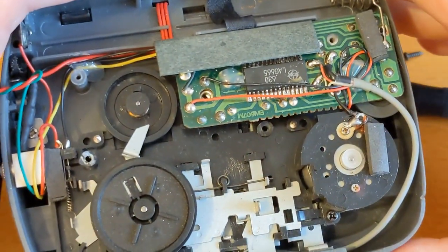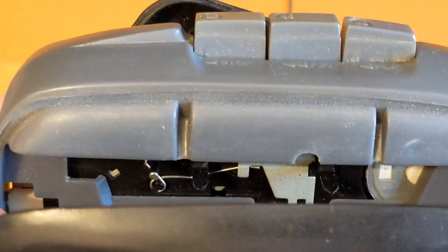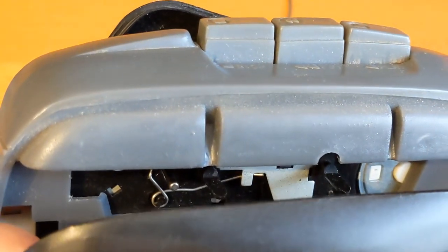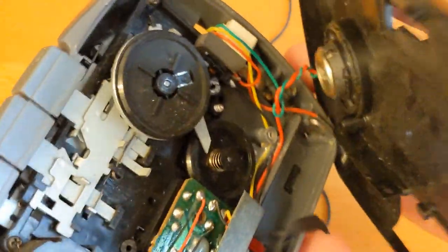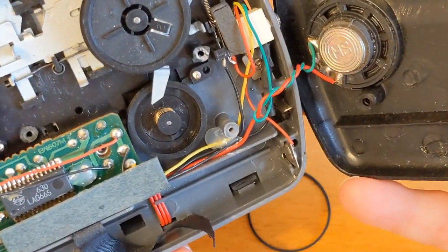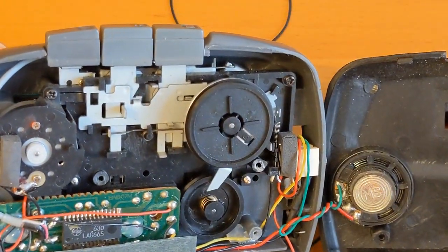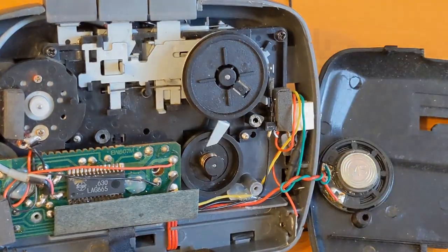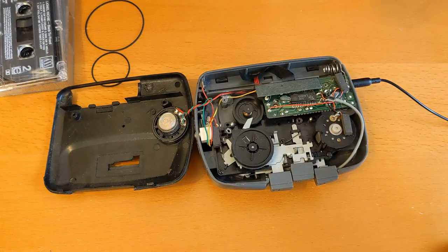Let me have a look off camera and see if I can see what might be causing that. That confused me - it's got a speaker on it, but of course that's for the Tetris game. Right, it's got a telltale spring. I think this is what they call a tensioning mechanism. The belts look fine; there's nothing obvious causing that noise. It's just a poorly made unit. So what I'm going to do is some general maintenance while I'm in here. I bought some contact cleaner the other day.